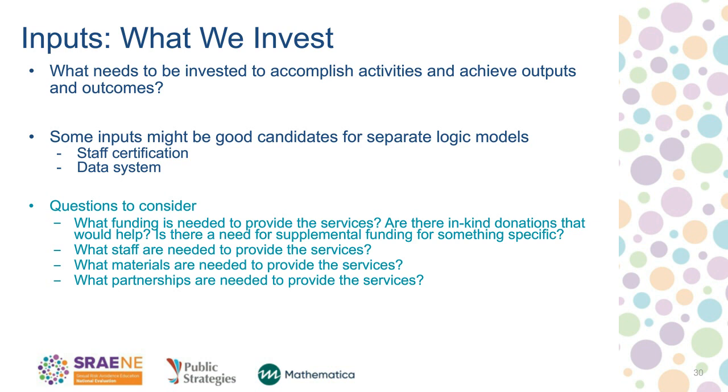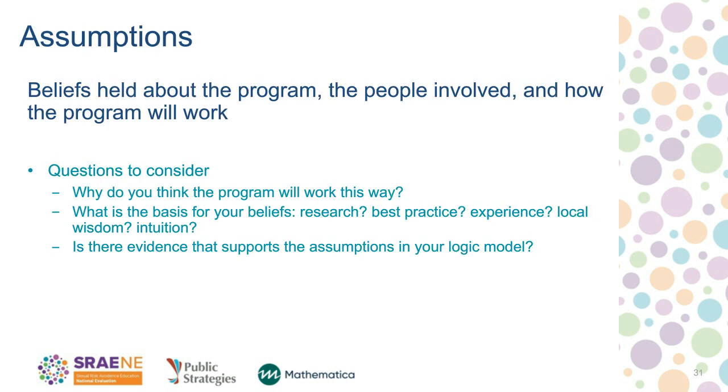All right. Next up are assumptions. All of us hold beliefs about the program, the people, and how things will work. Putting on just my eval TA liaison hat for a moment, I will tell you that assumptions are frequently overlooked and not articulated. And unfortunately, that means sometimes you haven't tested your assumption to make sure it's true, and it can lead to a big problem if you've got an evaluation going on. It can also lead to a big problem even if you don't have an evaluation going on. But it's always good to look at your assumptions.